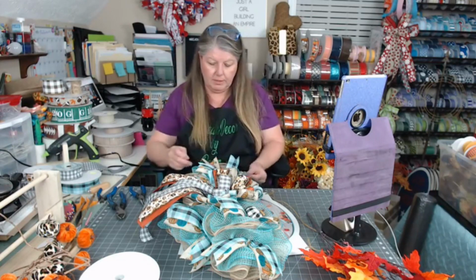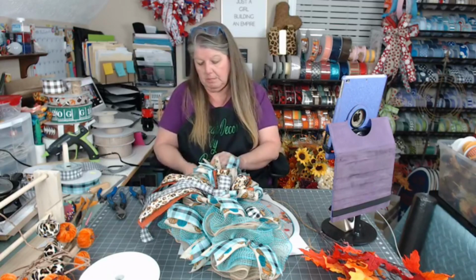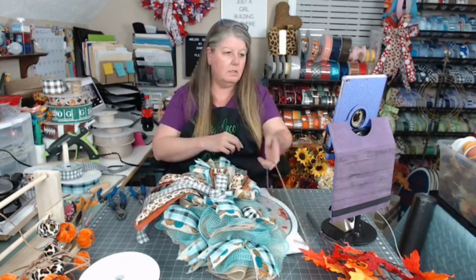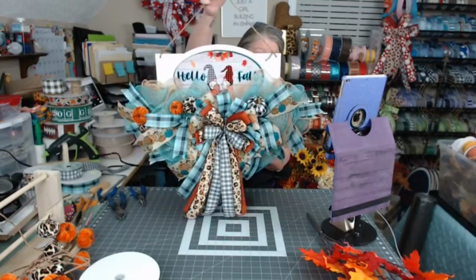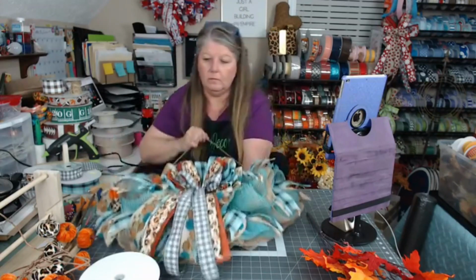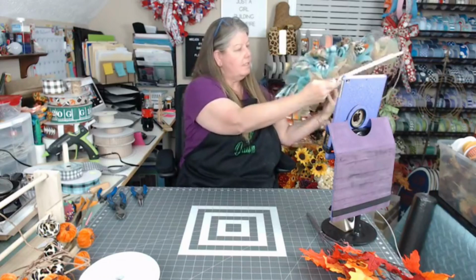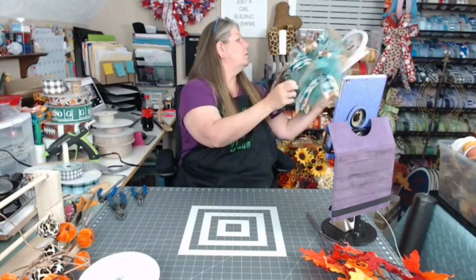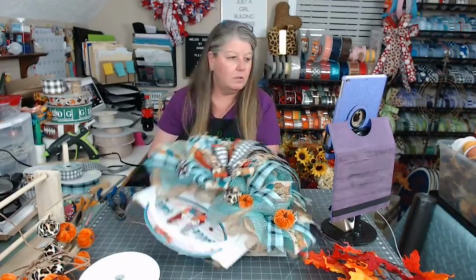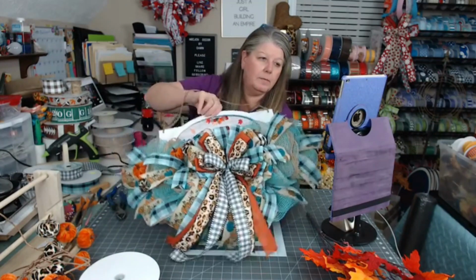Yeah, I'm glad I did those ribbons at 13 inches instead of 12, because even at 13 I feel like they're too short, but that's just me. Alright. Hopefully you can see those. I was waiting for the feed to catch up. So I might add another one over here somewhere, maybe to the outside, right here. And then I could put another black one down at the bottom there. So that is it, guys. Whoops, I did it again. Try not to tip it over too many times.